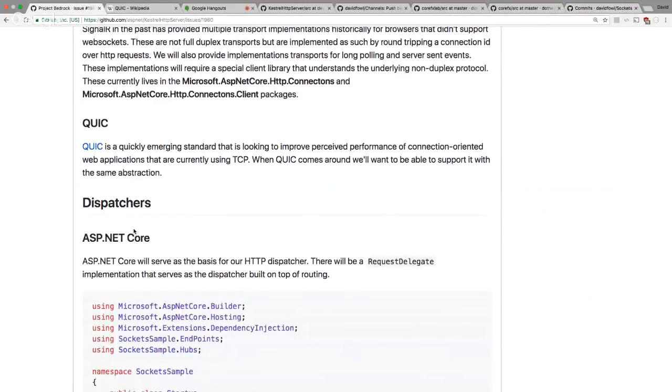So if somebody really wanted to take a serious stab at this, would they fork the Kestrel repo? No, you don't have to. You could use the bits on NuGet.org in 2. I think we just did preview 2. RC1's coming soon. Preview 2, you can start with that and then upgrade to RC1 when it comes out. And that pretty much has the final shape of the APIs you can code against. And then you have to implement this dispatcher layer yourself, sorry, the layer that calls the application code once you have a connection object.